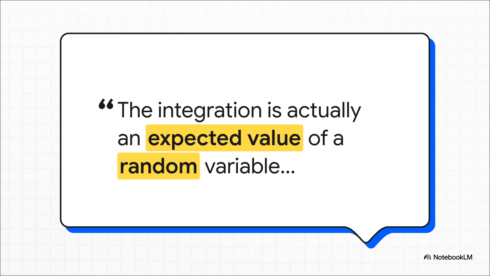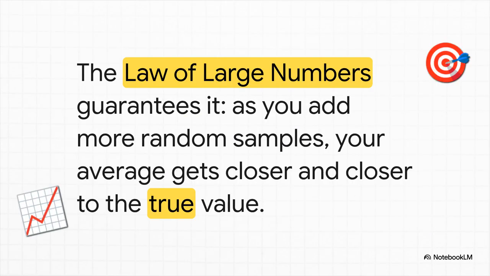So how on earth does that chaos give us a real answer? Well, the trick is to stop thinking about it as a single calculation. Instead, what we're really doing is estimating the average result you'd get if you could throw an infinite number of darts. In stats, they call that the expected value. And the reason we know this works, the reason it's not just guessing, comes down to this really fundamental idea in statistics called the law of large numbers. All it says is the more you do something, the more darts you throw, the closer your average result is going to get to the true actual answer. So believe it or not, more randomness actually leads to more accuracy.